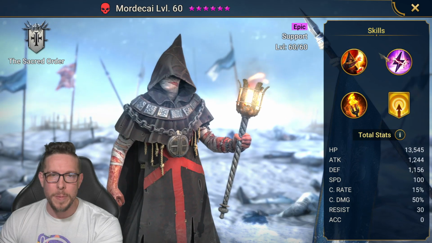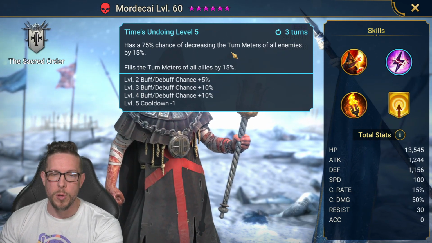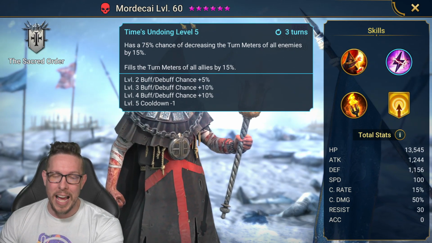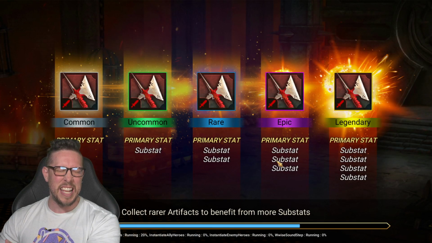That's why he's so good, and what makes him, in my opinion, preferable to champions like Ignatius and other HP burn champions, is because he also fills the turn meter of allies by 15% and has a 75%, make it 100% when booked, on a 3-turn cooldown to reduce the turn meter of all enemies by 15%. Time undoing really helps out a lot on Spider's Den. So here we go. Let's go ahead and see this team in action.